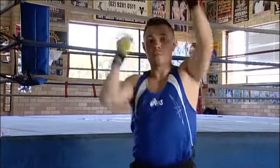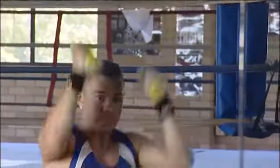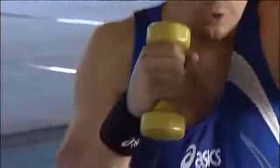Same thing up. When your muscles get tired, don't stop it. Go through the barrier when you say, I can't do it anymore, but I'm sure you can do it.